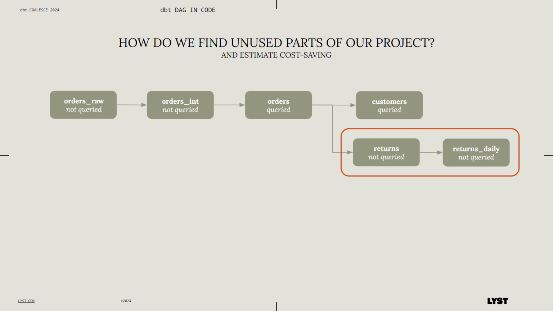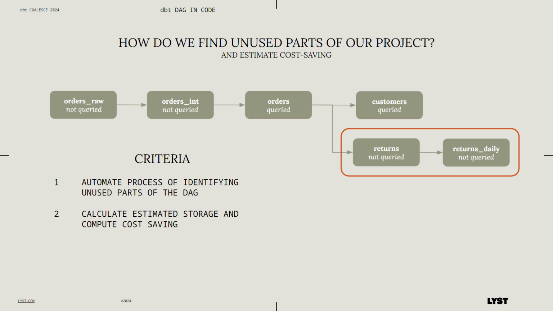And we had some specific criteria for this project. The first was that we wanted to automate the process of identifying the models that we could remove and then have this run on a regular basis. And then we wanted to calculate the estimated saving from storage and runs so that we could report on cost saving and also prioritize the work accordingly. And finally, we then wanted to automate removing the table from the production database once the DBT model was disabled or removed. So how could we do this?